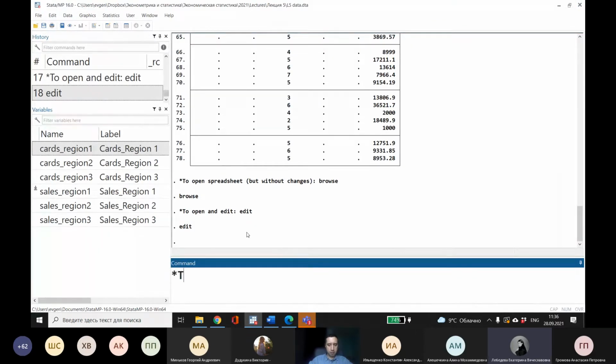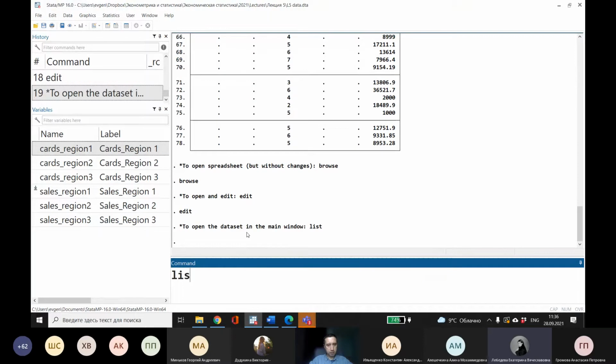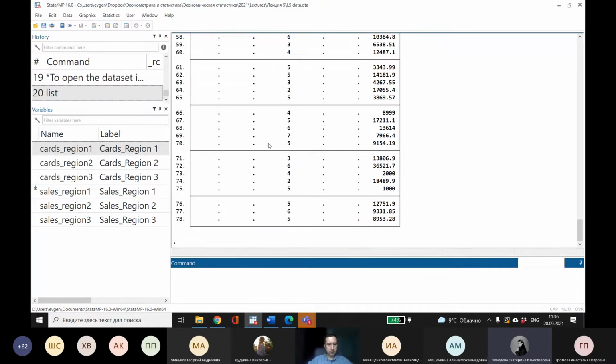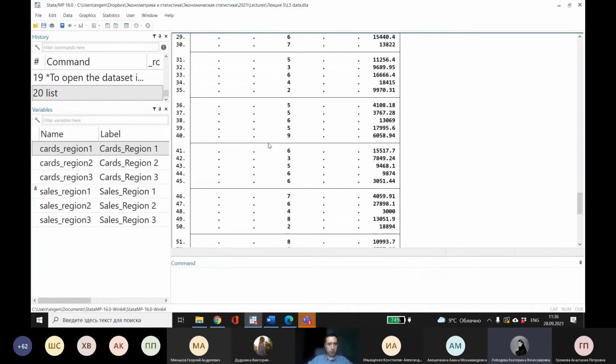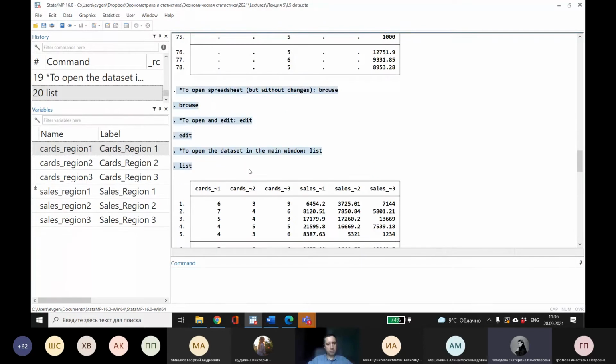And to open a data set in the main window, use list. Wait. Please remember these 3 points. 3 commands: browse or edit or list. Type plus if you are ready for the next step.